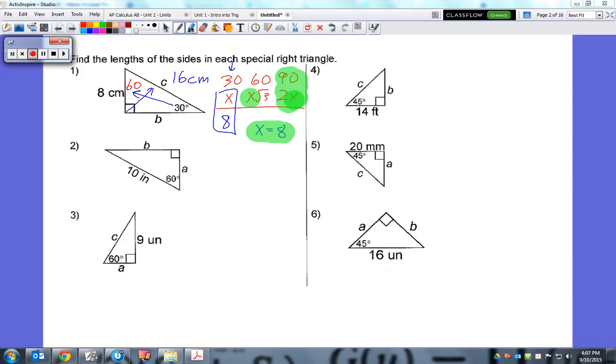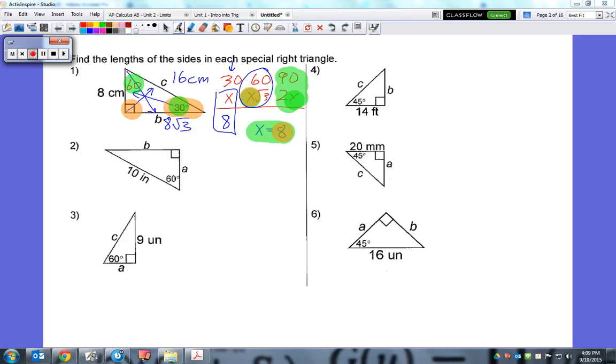And then if I put 8, which is x, where x is, I can say that the side opposite the 60 angle, which is going to be down here as the letter B, will be 8 root 3. Okay, so if you're wondering how do I know that this is a special right triangle, I was given 30 degrees. This is 90. So the third angle of the triangle has to be something plus 30 to equal 90. So that's where it becomes the 30-60-90 triangle.